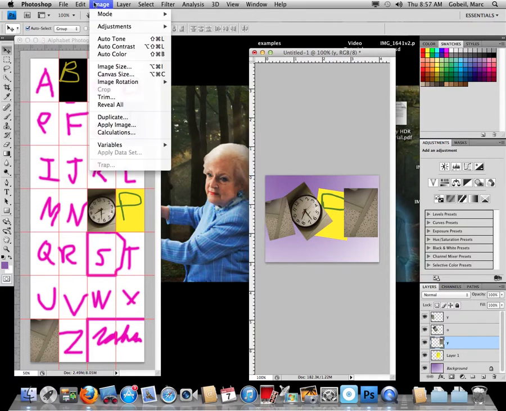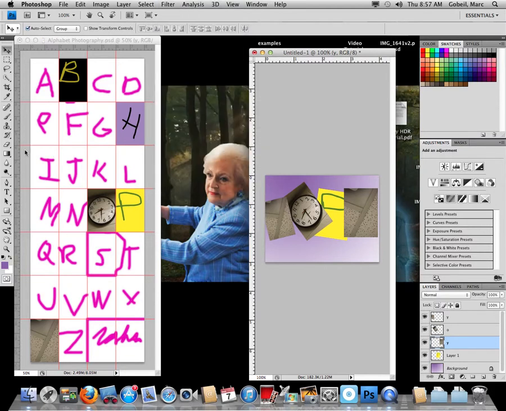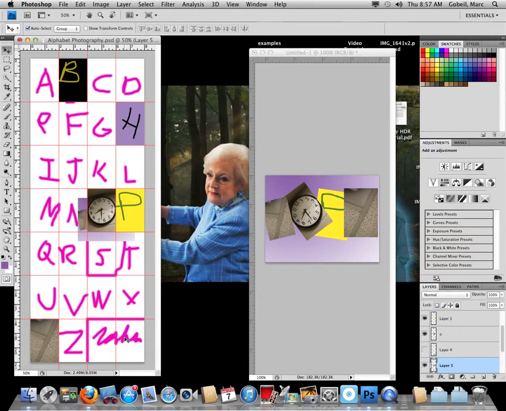If you want to get even crazier, you can add some filters or some other things you want to do. Whatever you want is fine. I might just leave it like this. But the next really important step is that you have to merge all of these. Okay. So if you click on the top and hit Command E, it's going to merge. Remember, that's a shortcut for merging down. So I hit Command E or Control E on a PC. Okay. So now it's just one image, one layer, one image. So I can drag it back right here and just move it into place.